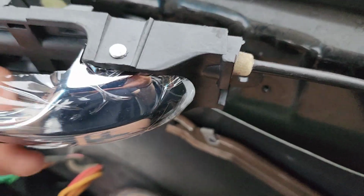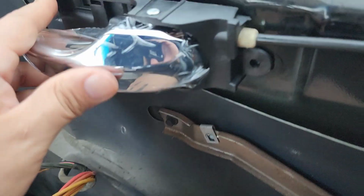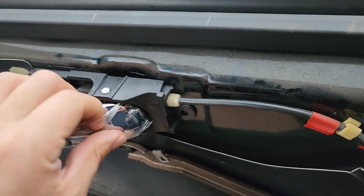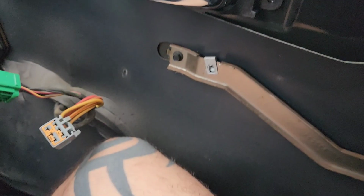Alright, so that's on there. Just leave it on there and slide it back. And that's all done. The driver's handle.